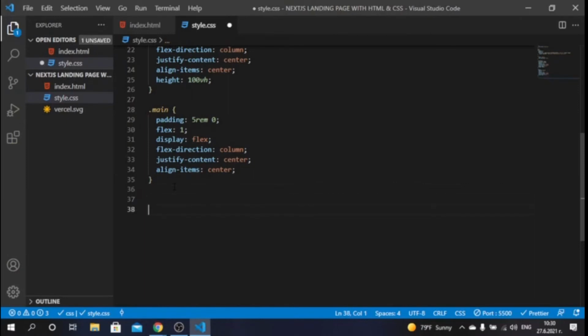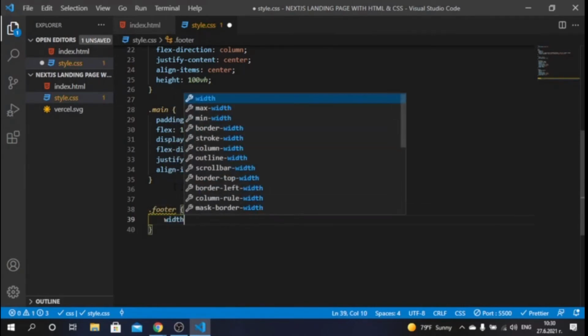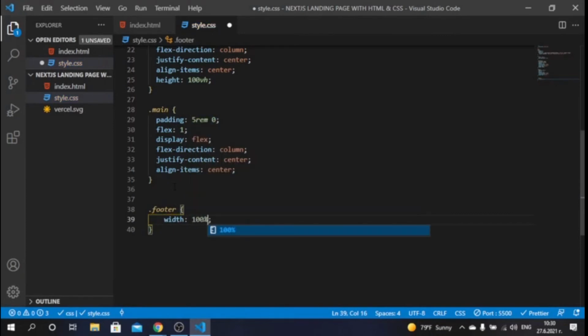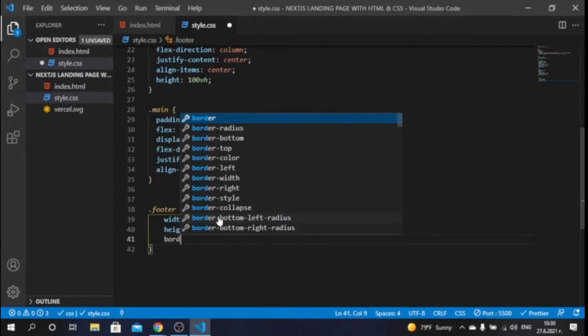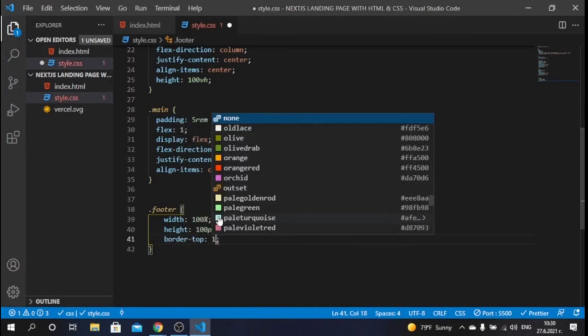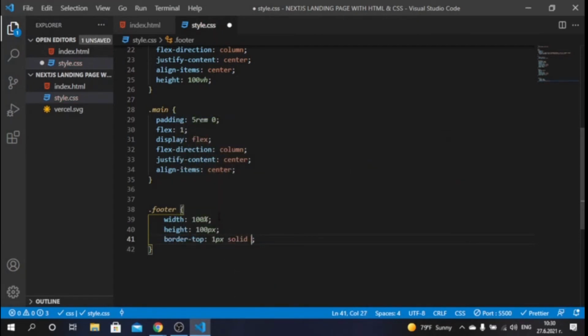So below the main, we can also style the footer. So I would say footer, and the footer will have a width of 100%. It will have a height of 100 pixels, a border top of 1 pixel solid EA, so it's gonna be hexadecimal EA.